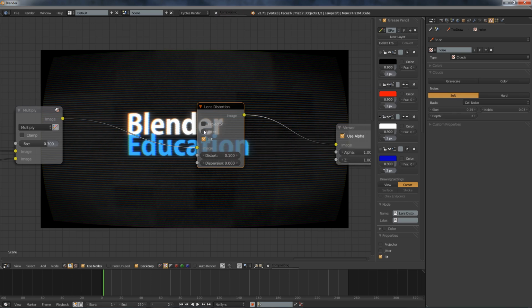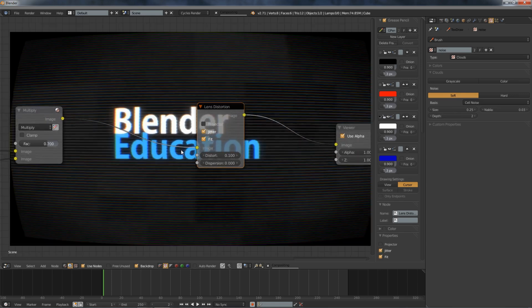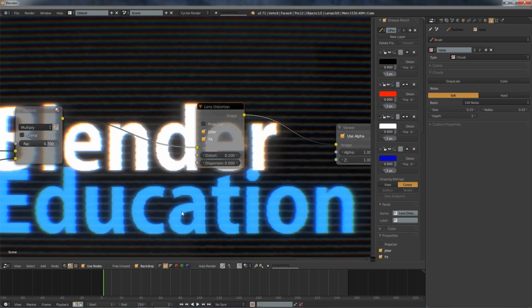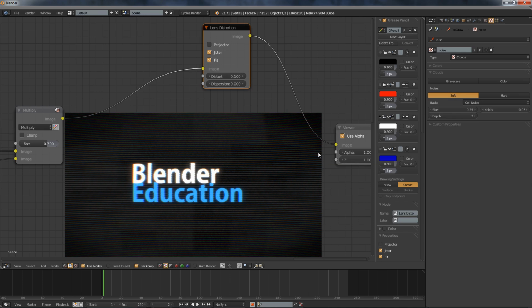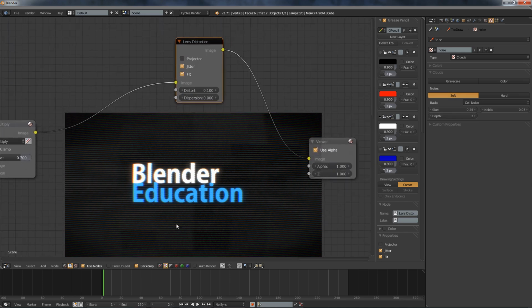I'm going to put on this fit checkbox, which will just move these corners towards the edge, making this round arc go outside the image. So we will lose this part of the image, but that's okay, we don't really need it. I'm also going to put up jitter, which will be faster but noisier. Now usually you want to avoid being noisy, but in this case I'm going to see if you can see it. So as you can see, there's this noisy effect now in our letters, in our colors. Usually, as I said, we don't want that, but now this is perfectly fine, because actually I do want it, so it saves me the time of having to add my own noise. You also see that the screen is now perfectly fine, so everything works, and this is our final result.